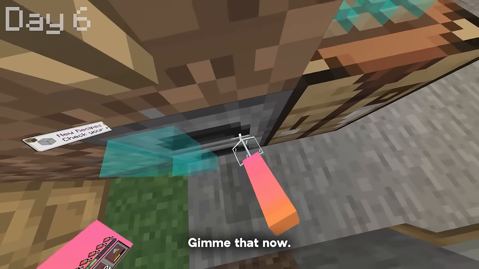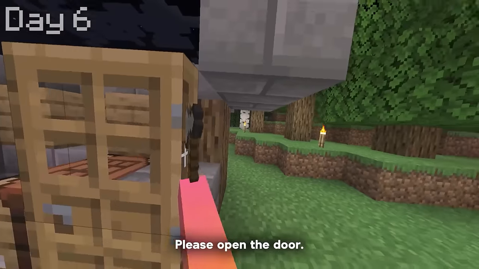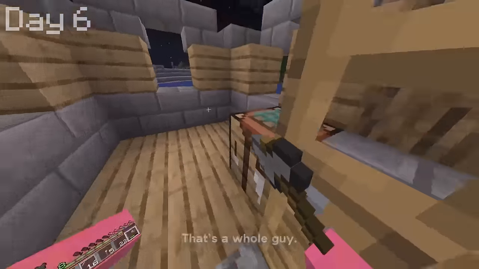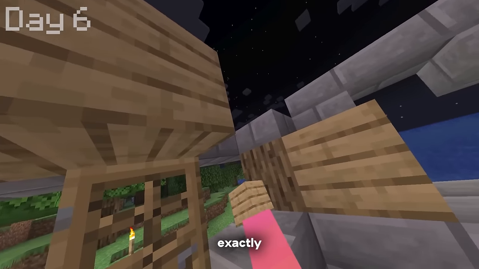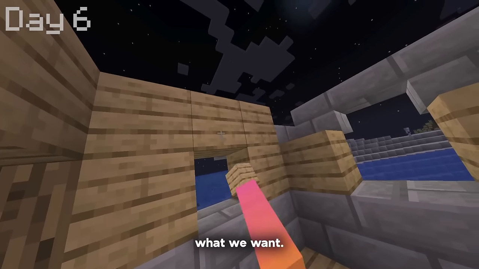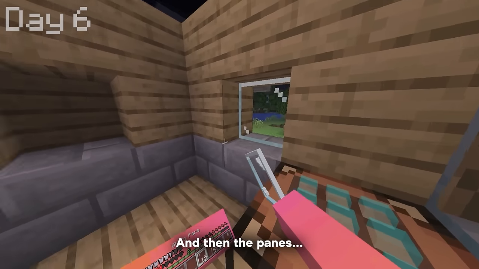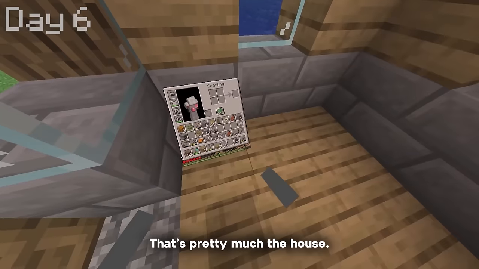Okay, glass. Give me that now. We are gonna make some panes. Ugh. Please open the door. What is that? Oh, that's a guy. That is a man. That's a whole guy. I do not think they can get in though, which is exactly what we want. Bang, bang. And then the panes on here. Oh, that's pretty much it. It's pretty much the house.